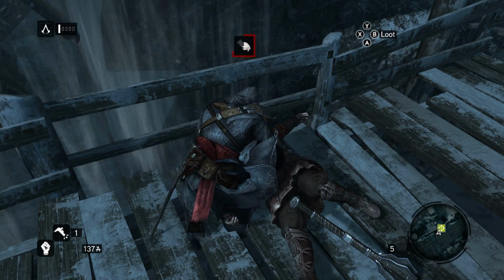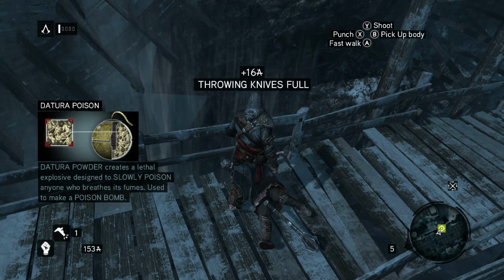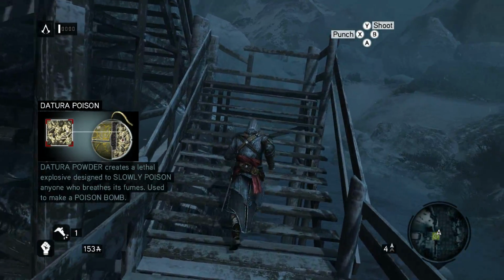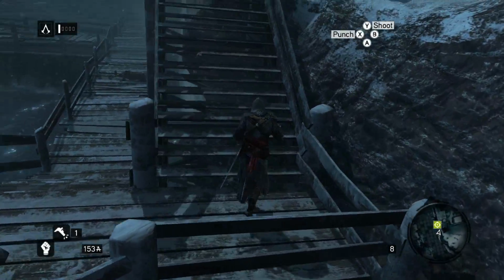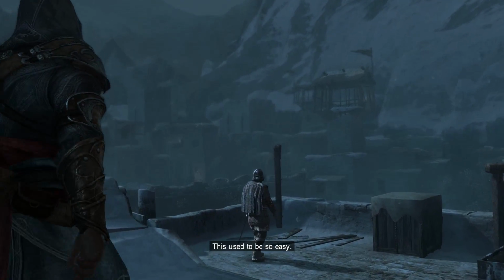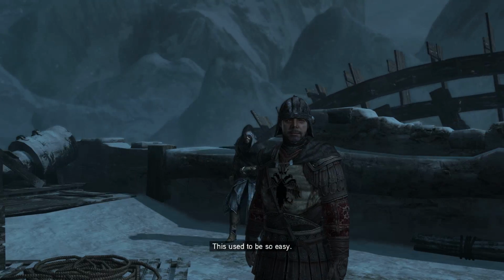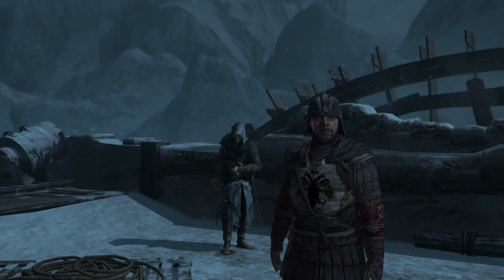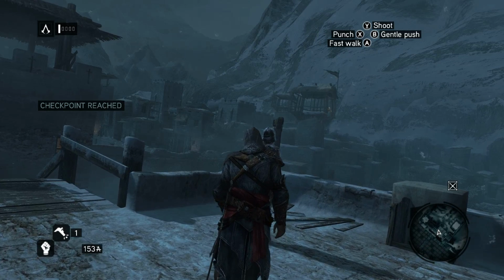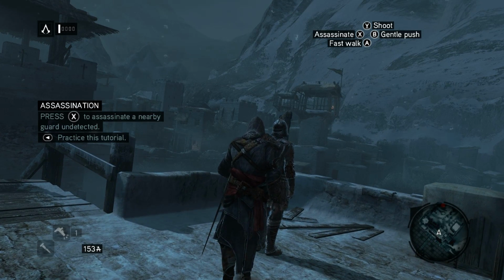Notice how the B button just changes for every pixel you're standing over. Way too much setup. The waterfall elevator as an idea is cool. This used to be so easy. And see, now you're hearing him talk. Now that he's been hurt.